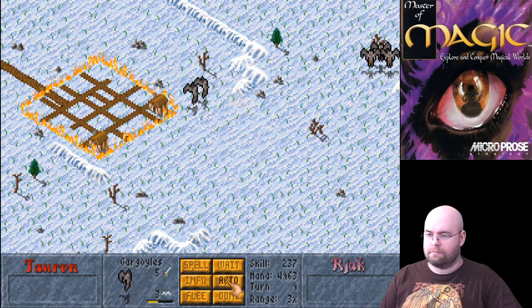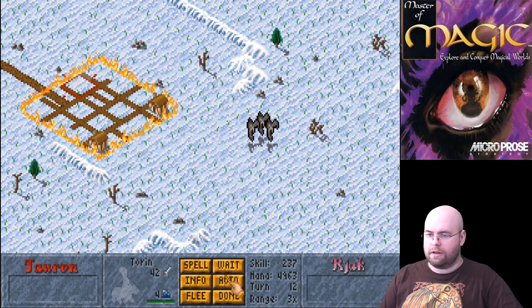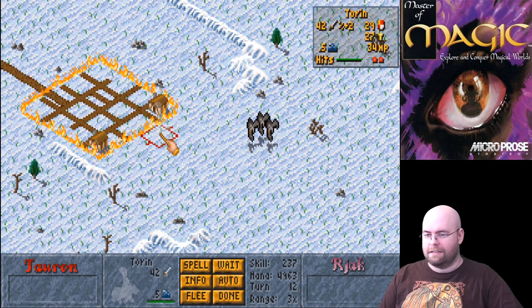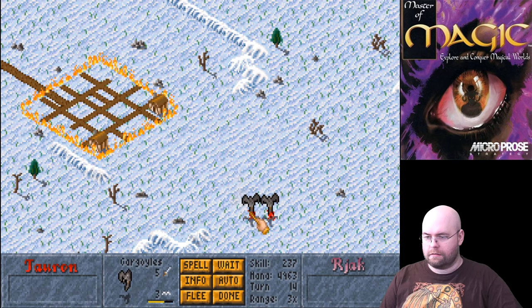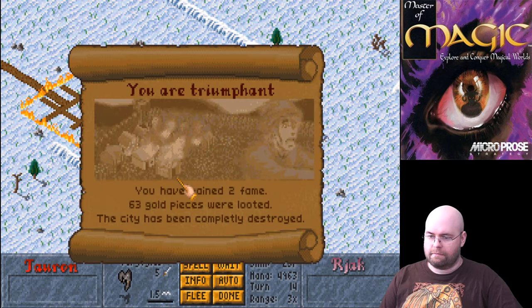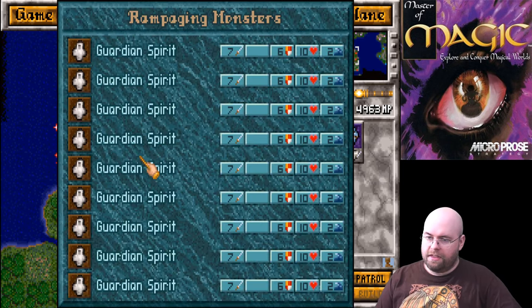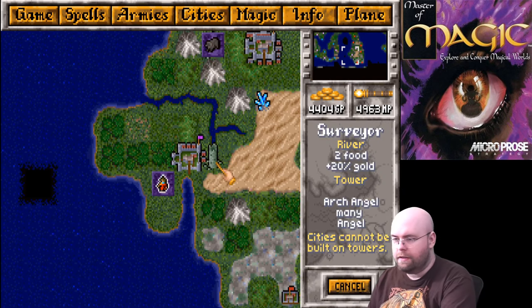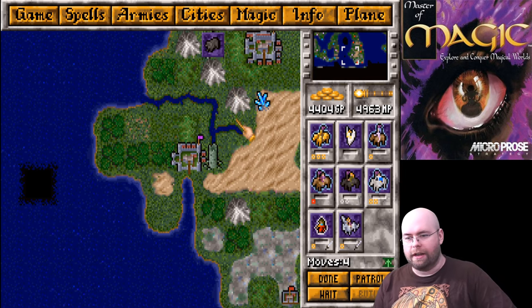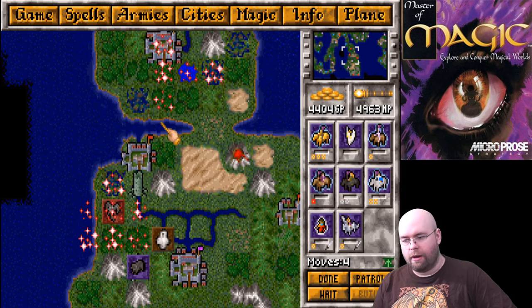Just auto. You're just trying to destroy the city at this point. Raise it. Burn! Patrol. Yeah, this might be a problem. We'll find out. This is the one that has a freaking archangel in it, so no. I think I should probably go after these and go up and then around.